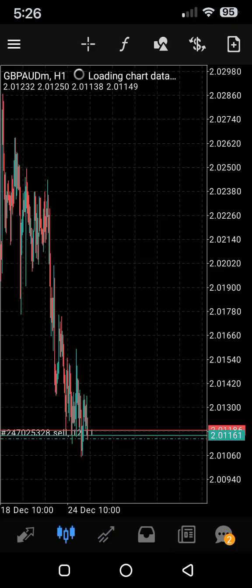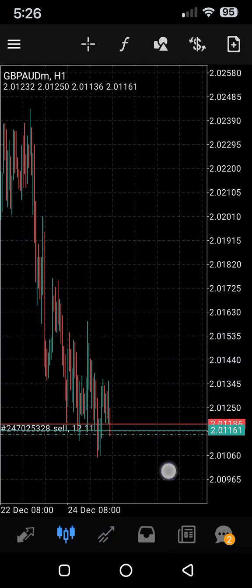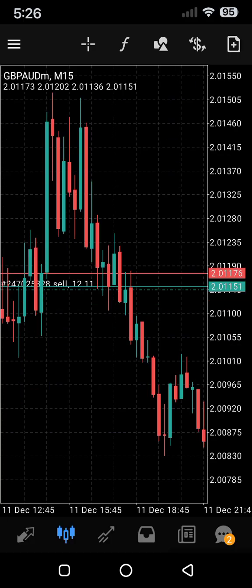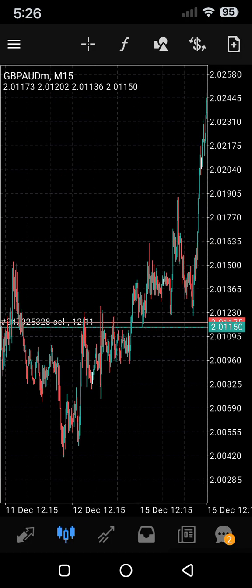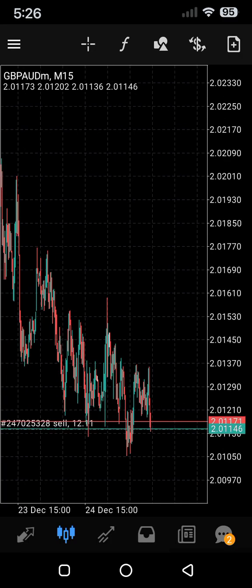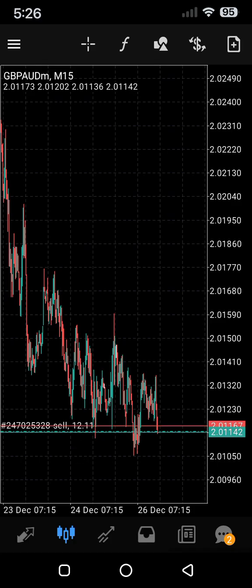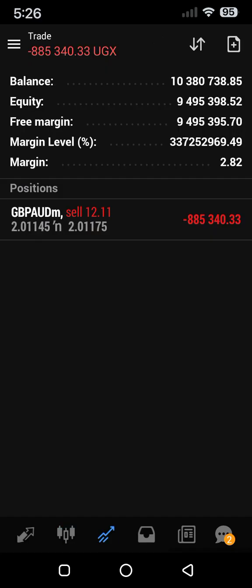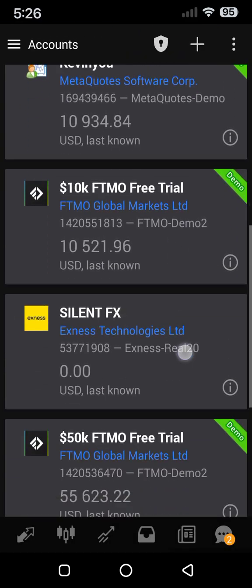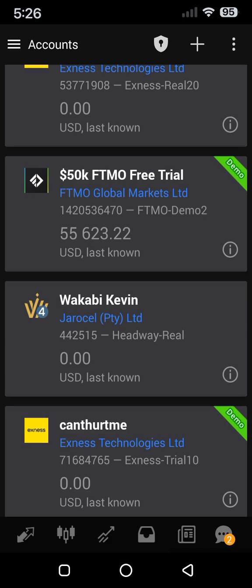But for GBP AUD, price is stalling, but in the long term, I know we are going to sell, so I don't even have to wait for so long or be afraid of my entries, because the price is extremely bearish from the long term. So all I have to do is wait for the pair to play out, as simple as that. But so far that's my demo account. I'm just trading and learning as much as I can along the way.